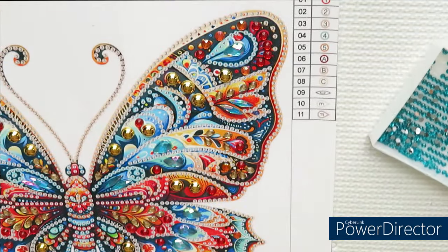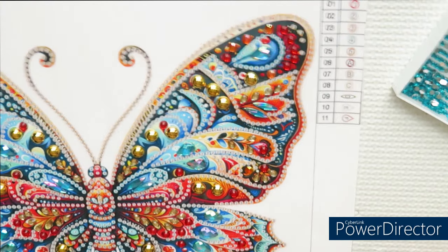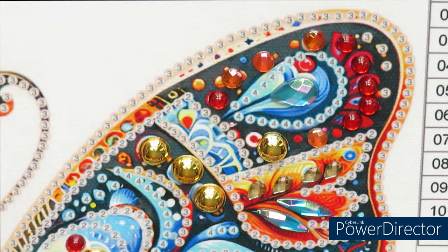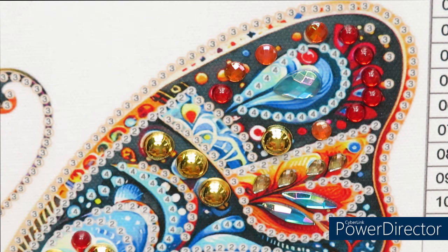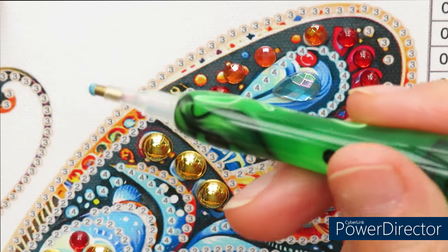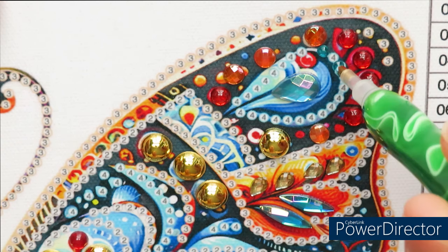Number four, not score. Let me bring you close to me, maybe. And we're going to zoom. Okay, no, if we have to zoom, we have to go backwards a little bit. Okay, for tiny diamonds, I have to keep you a little bit more close to me. Let's get rocking. Okay. Oh, I don't need this blob of wax anymore. Just a minute. Let me take it down now to make it more flat. I'm still going to leave a little bit. We'll see if it's better. Okay. I leave a little bit more than usual. Okay. Let's see if this will work well.